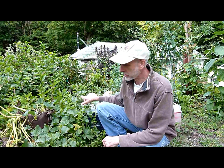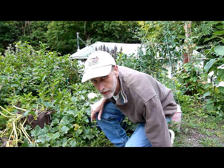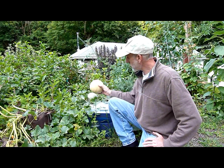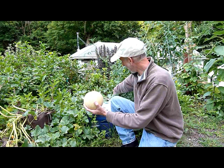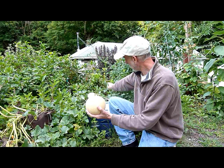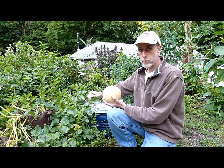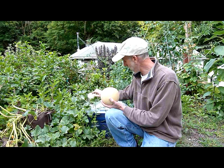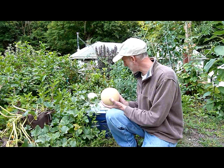I did another video — I'll put a link down below — of when I planted this. I did harvest a cantaloupe and we ate it earlier this week; it was very good, nice and sweet. Then I picked this one this morning that was growing behind the cooler. The first one was up on top, that's the one I ate, and this one was hanging in front — I just picked it up and set it there.